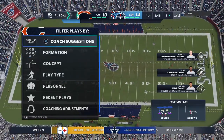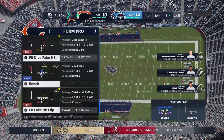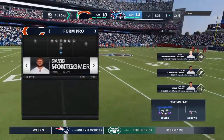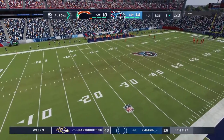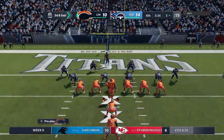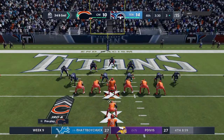It's 3rd and goal. His path became similar to almost running a stretch play, didn't it? Trying to find a crease, anywhere to put his foot in the ground and cut back. It just never materialized. They'd really like to make the short field pay off. We'll see if they can, but this is 3rd and goal.